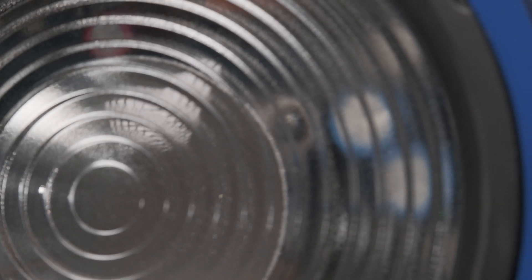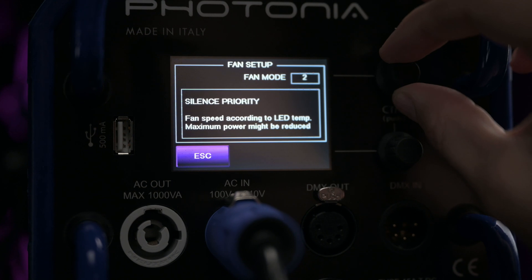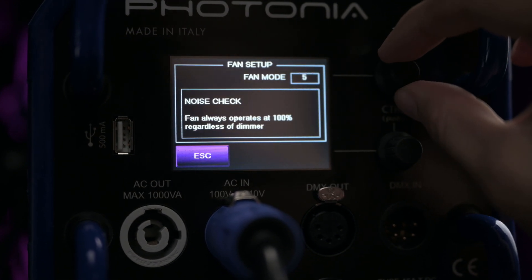Before we even strike the light, you can see some serious electrical engineering was involved in making this happen. After turning it on — you know me, I despise fan noise — thankfully the engineers at Photonia have used some of the quietest fans I've ever heard. Considering you have 500 watts of power at your fingertips, I was expecting to hear a variable jet engine, but at the lower power levels it's completely silent. It has five different fan modes to configure the fan speed, ranging from keep this thing quiet to let it blow.